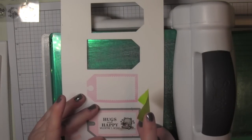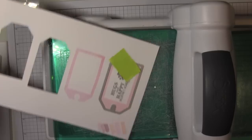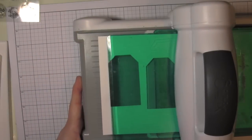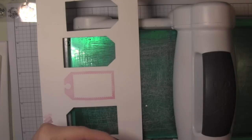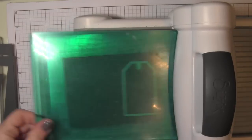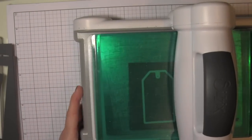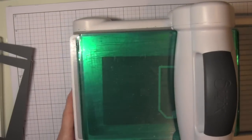I am die cutting my tags now with the coordinating Crafty Labels dies. Really fun tag shape. It's got this little teeny tiny hole. Looks awesome. You really don't even have to do anything else. No hole reinforcement is needed. I did go ahead and die cut some dark gray cardstock using this tag again. I did 3 of these.